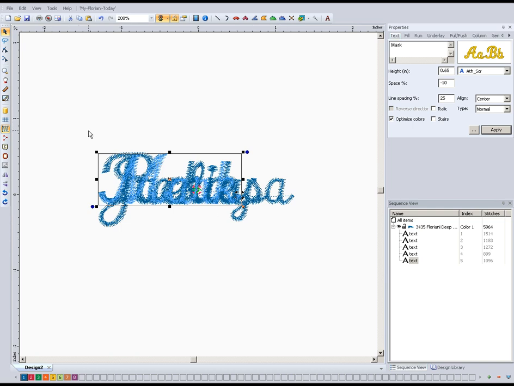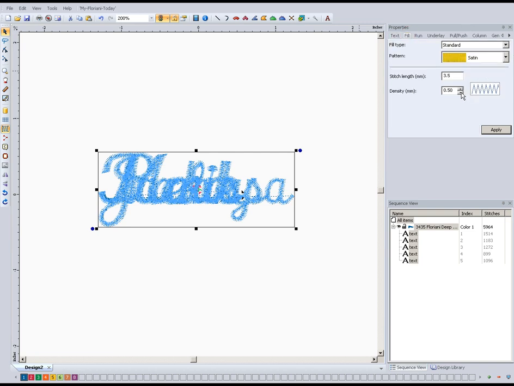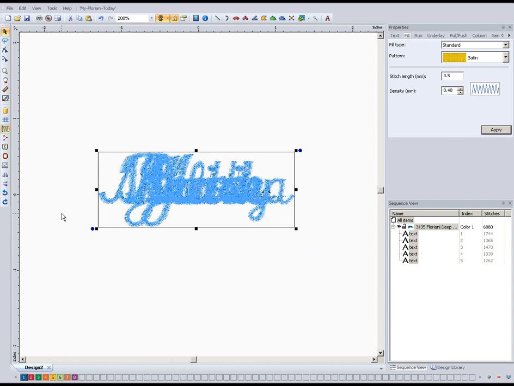Now if we needed to adjust them, we can still do it at this point. Maybe we forgot to set our density. We could go up here and just select all of these with our select tool, drop our density down here to something a little more reasonable. I've got 0.4 millimeter for the density, and while those are all selected, it adjusts them all at once. And then the next thing I'm going to do is we're going to go ahead and right click on them and go down here to align and do the horizontal center, which will move all the names so they're centered over this vertical line right here.